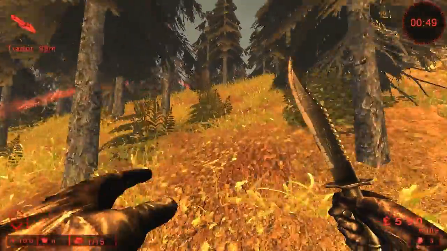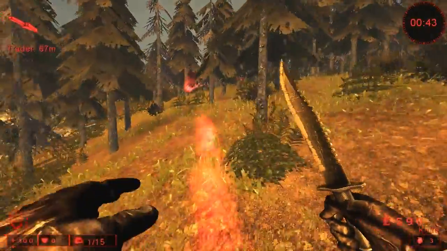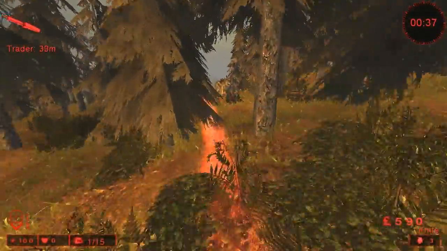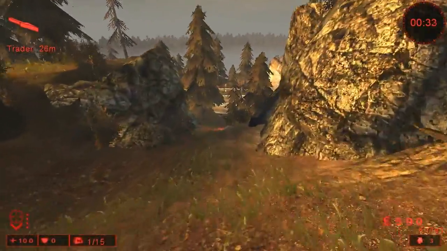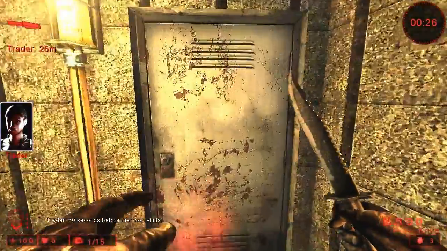Let's see. You have 1 minute between each wave to get to the trader to buy your stuff and get the hell out. That's basically it. That's all there is to it. Obviously, you run faster with a knife, so... And there's no enemies between waves, so you can run fairly safely. Where is this?